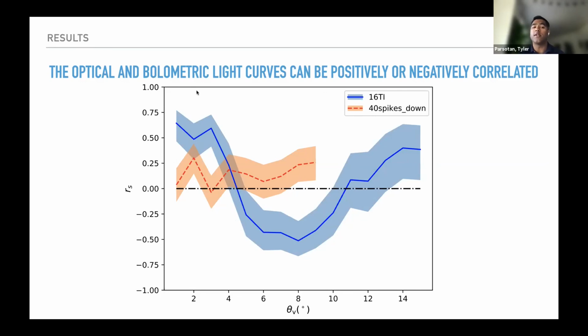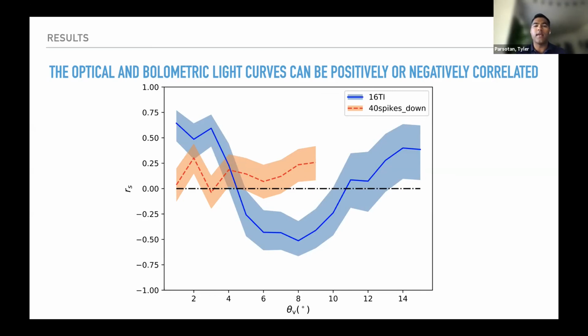So as I mentioned in the introduction, a lot of the optical prompt emissions have been found to be well correlated with their gamma ray light curve counterparts. And that's indicative, based upon some of our results here, of observing that gamma ray burst relatively on axis. So that's a pretty interesting thing: any type of positive correlation, at least under the constant simulation jet, shows that we're viewing it on axis. A little bit of a negative correlation, then things get a little bit more interesting in that aspect.